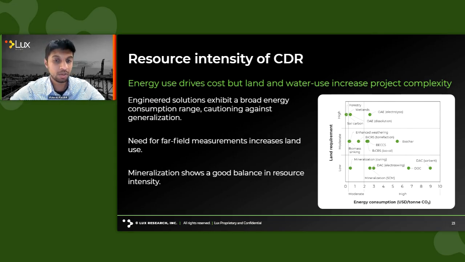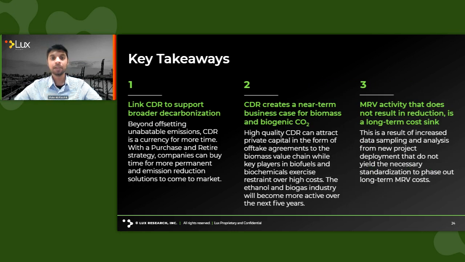And to end with some key takeaways, the conversation around CDR in industrial companies needs to move beyond just scope 3, right? So it needs to be aligned with existing decarbonization strategies. CDR is a pretty tactful tool to also just hibernate on any capex heavy decarbonization against current shareholder pressure while still working towards the same goal.